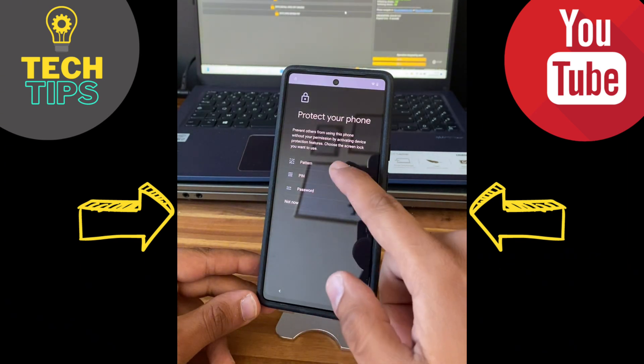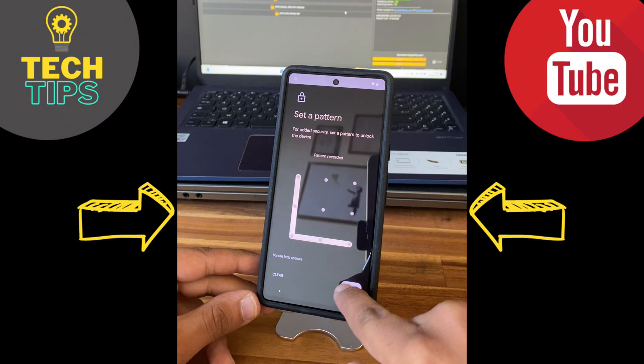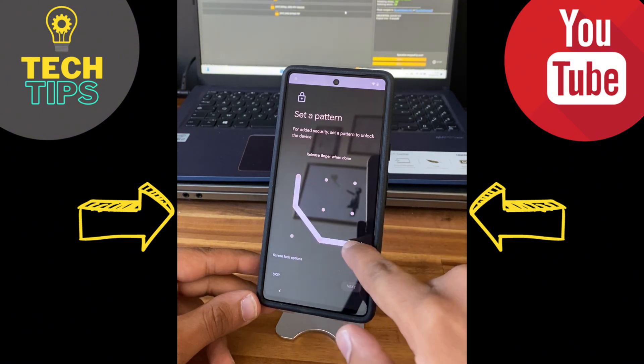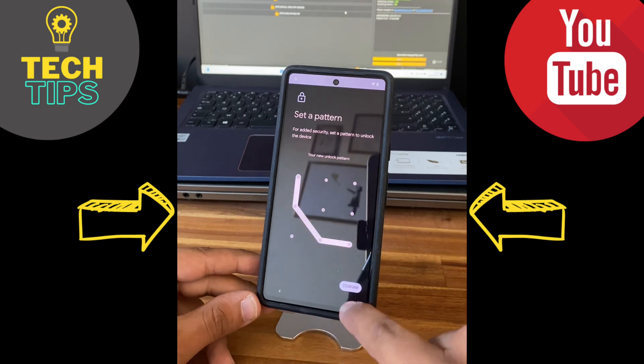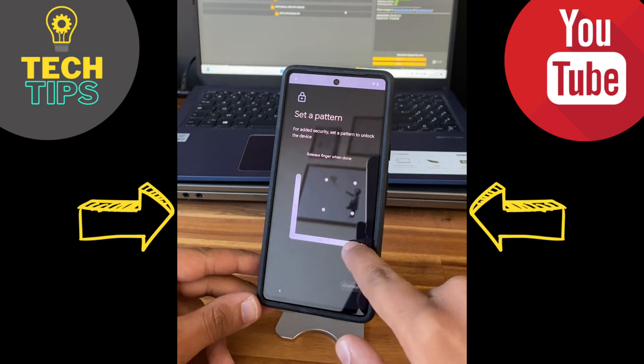Next, press 'Pattern' and choose a login pattern that you will validate in two steps. You will need to repeat the operation multiple times — in my case I had to do it like five or six times. I will speed this part up to show you the page we are supposed to arrive at.